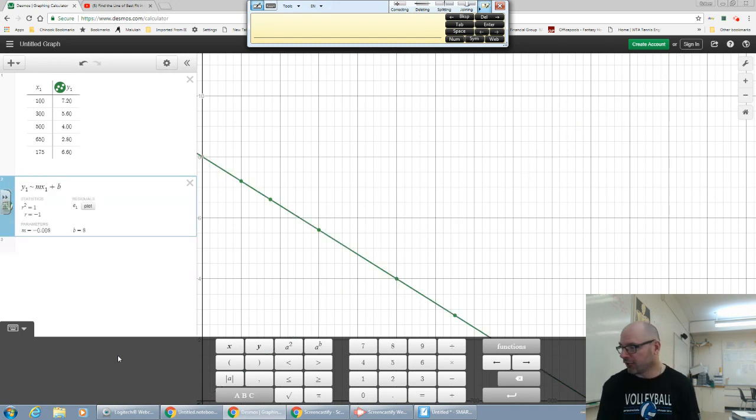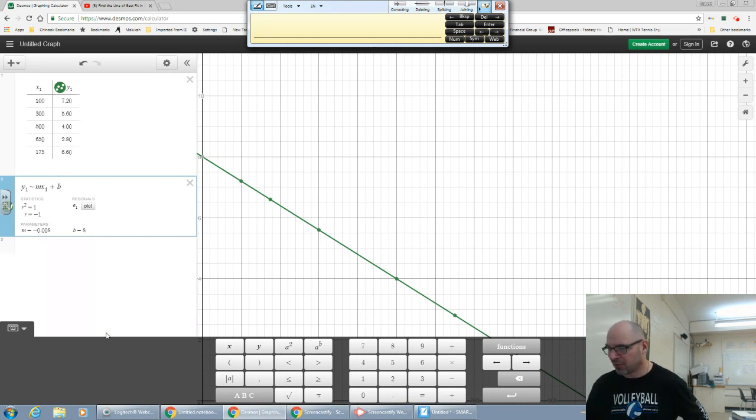All right, so then it graphs it here. Okay, now it's on. So the big key there is this approximation sign here, okay, and not the equal sign, okay. And then that's this. This is the equation for our line. And here you can see that Desmos gives us the slope is at 0.008 and b is at 8.